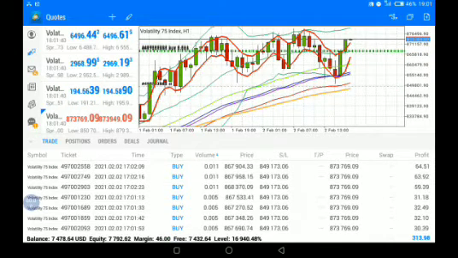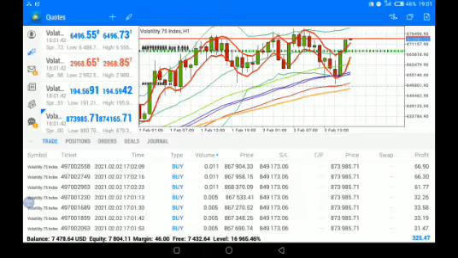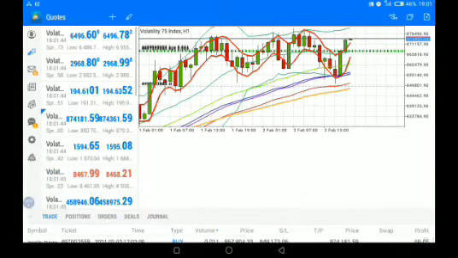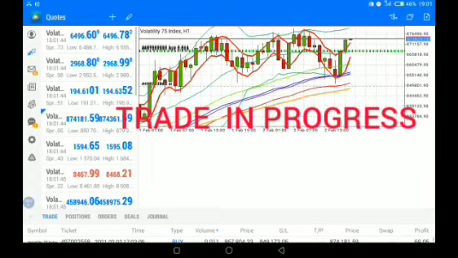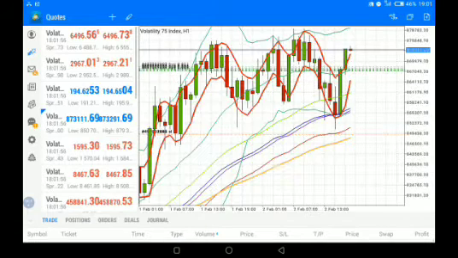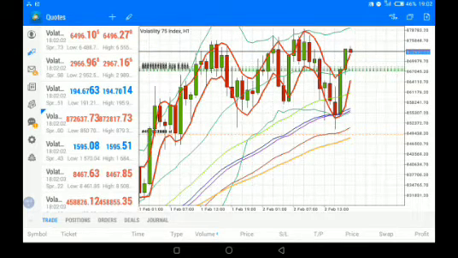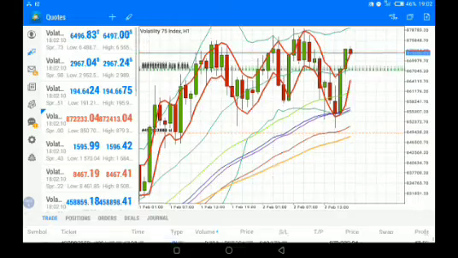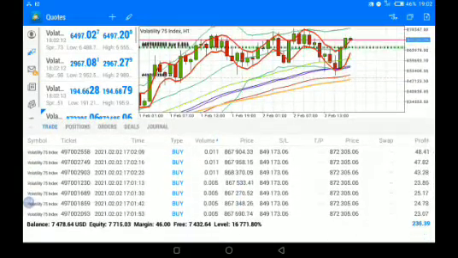Okay, fellow traders, you can see how the last 1 hour candle closed. Fingers crossed. Hoping for price to break resistance. I'm strongly hoping that price will break resistance. Let's see what becomes of the price accordingly.